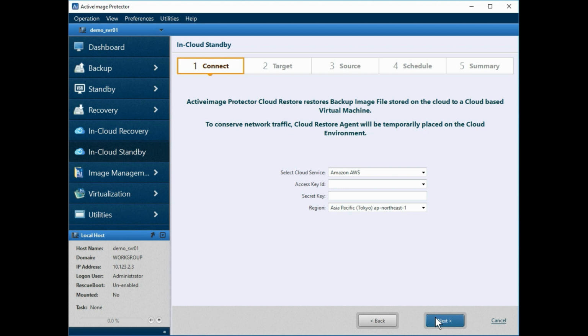From this screen, select the cloud service and enter the credential information. In this example, we have selected Amazon AWS for the cloud service and entered the access and secret keys for AWS. Select the region and then click Next.